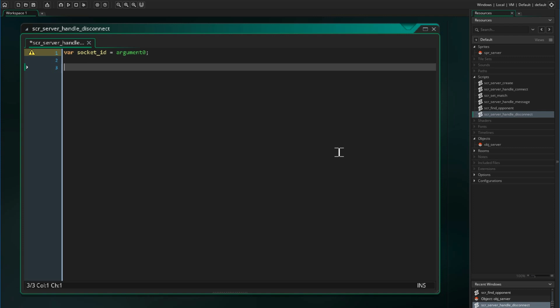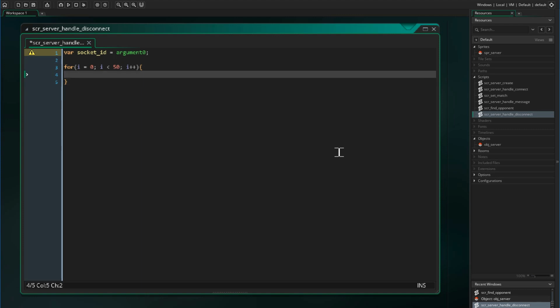The first thing we want to do is find the opponent of the client, and then we want to adjust our match array. So what we're going to do is for i equal to 0 and i less than 50, i plus plus. And we're going to add two conditions.